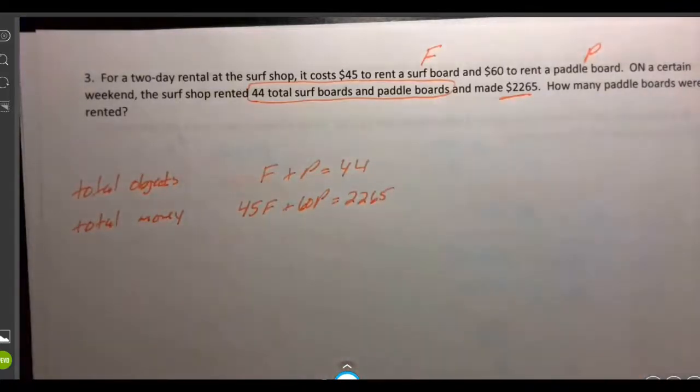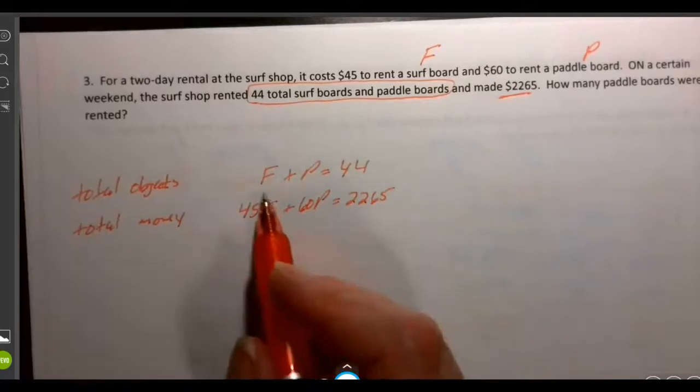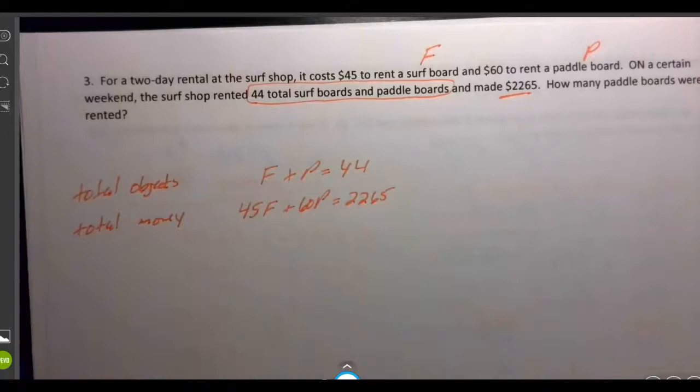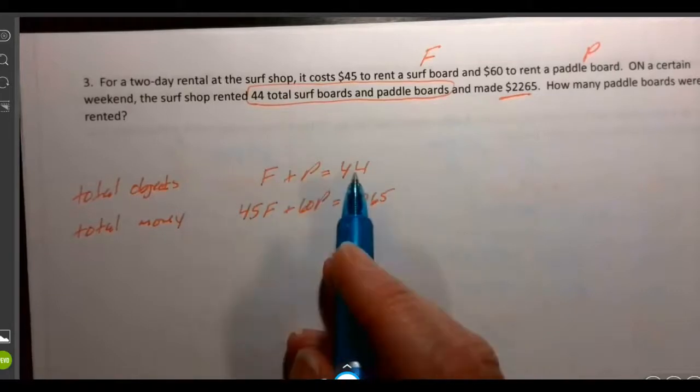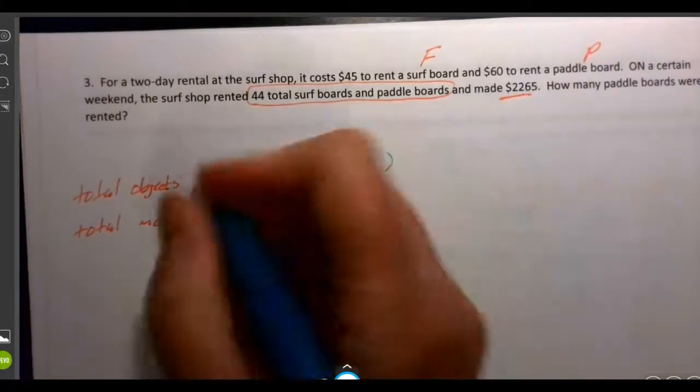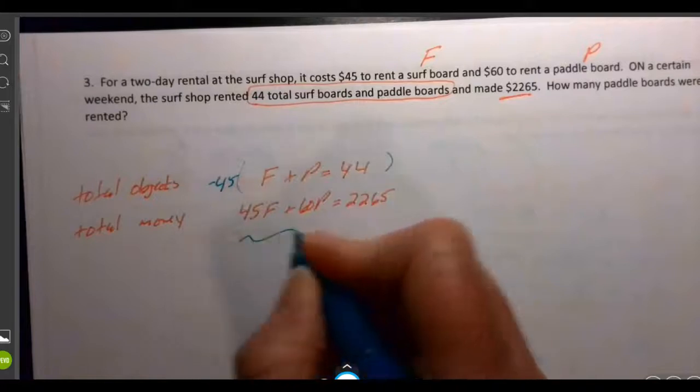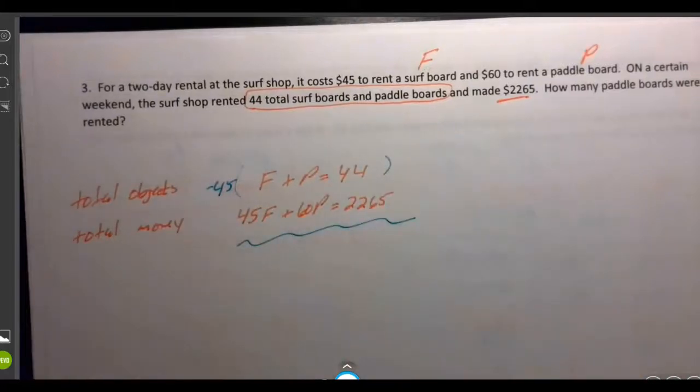Again, you can solve this one either by substitution or elimination. Substitution works fine because I have a coefficient of 1 on both of these variables. This time I'm going to solve it by elimination because I like elimination better, and for me it's just faster. So I'm going to multiply that top equation through by a negative 45. I'm telling you that just because if you want to have your steps look like mine. I'm going to pause that. We're going to do this on our own.